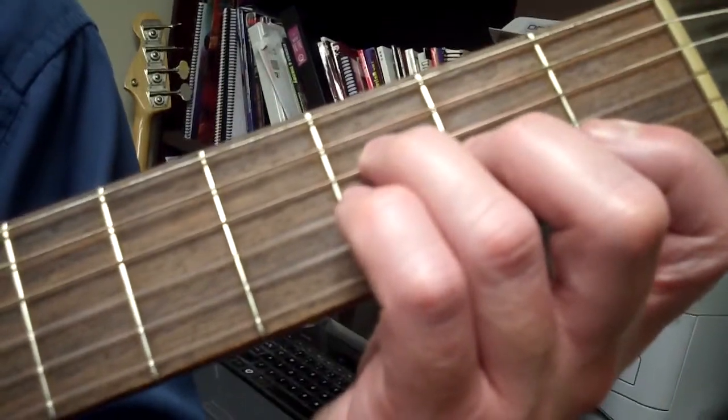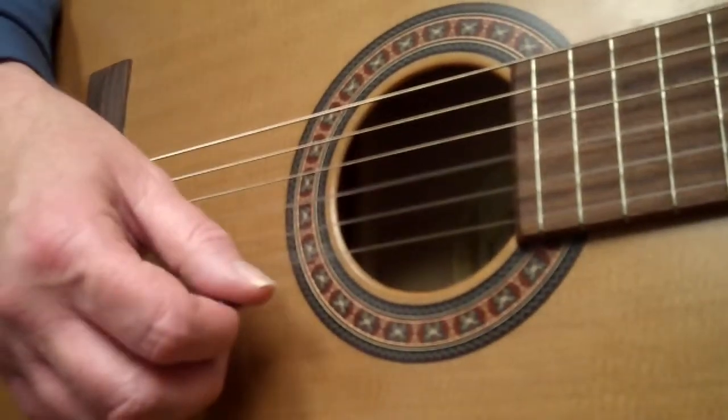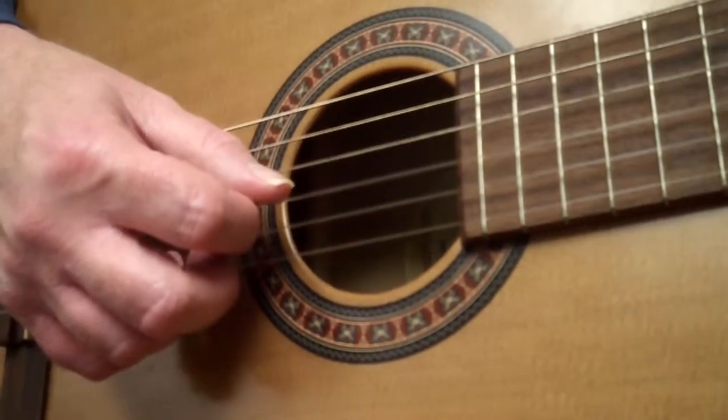So let's take a look at our right hand. I'm just going to take that F. I'm going to play the fifth string, top three notes. I'm going to move my third finger up to the fifth string, top three notes on the third fret.